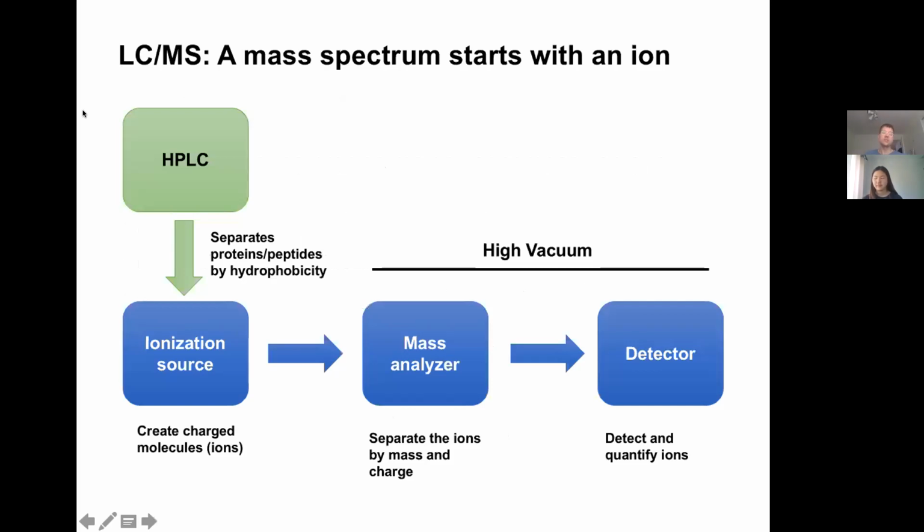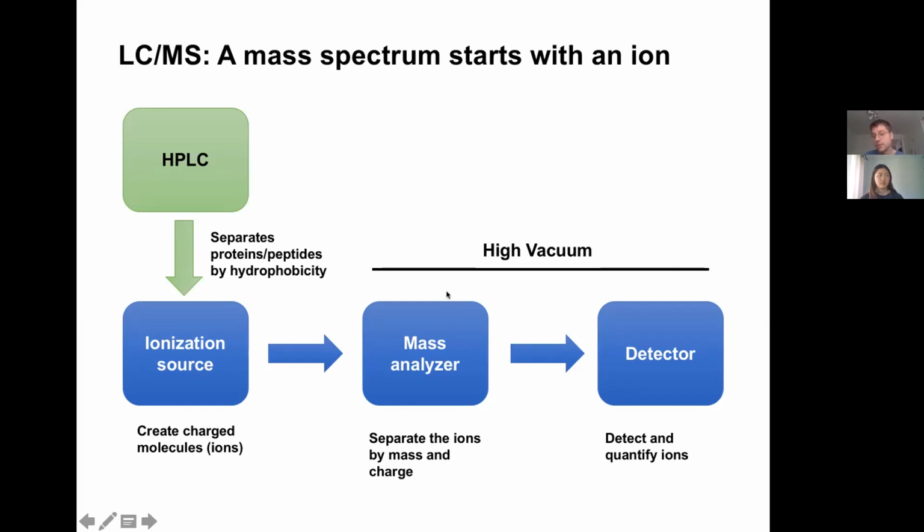Okay, so first, a really basic scheme for the components of a mass spec. We'll just look in blue here first. Basically, you're going to feed a liquid into the mass spec, and in this liquid you're going to have proteins or peptides. The first thing that is in all mass specs is an ionization source, because we are loading a liquid and we want to get it into the gas phase, and we want to ionize our peptides or proteins, and then desolvate these ions, and then they will travel in the gas phase through these other components.